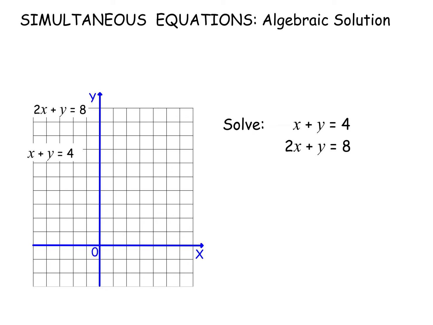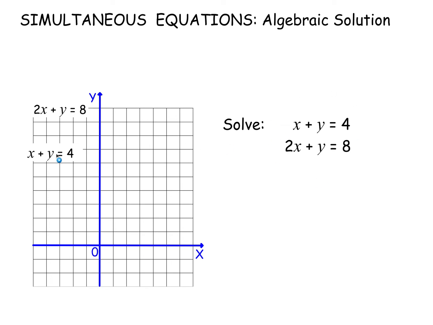So to remind you of the previous videos, this example was used. There's a system of equations x plus y equals 4 and 2x plus y equals 8, trying to find the x and y values that satisfy both equations. There's only one pair of x and y values that will satisfy this system of equations. We call them simultaneous equations because we use them together.